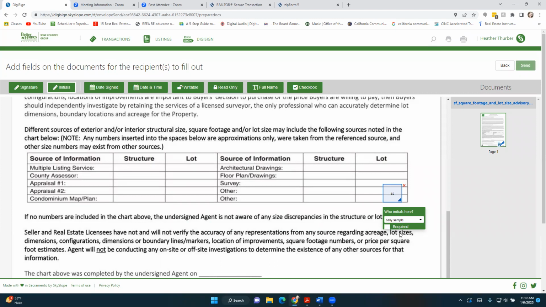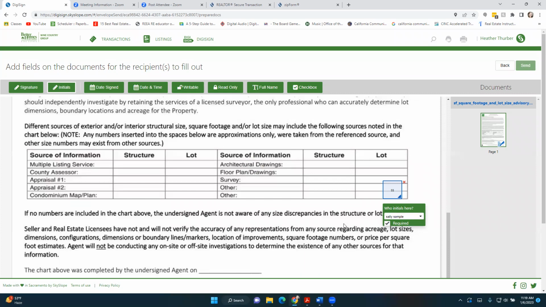Often I have found that clients miss that if you have it not required. So I more often will talk to them first about whether or not they want to do the liquidated damages clause. And then I will make it a required field if they've already told me they want to go ahead and sign that. Otherwise, you can make it non-required.